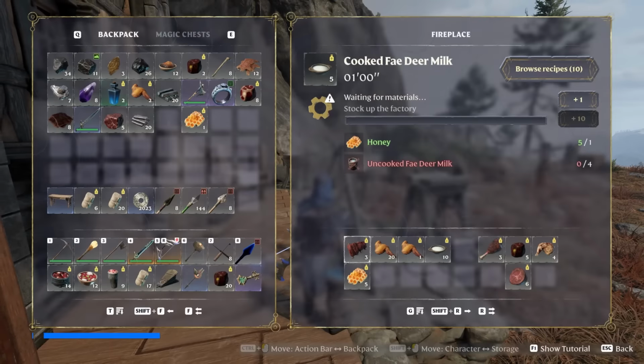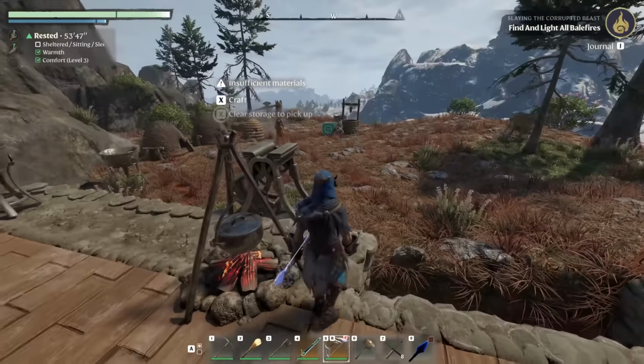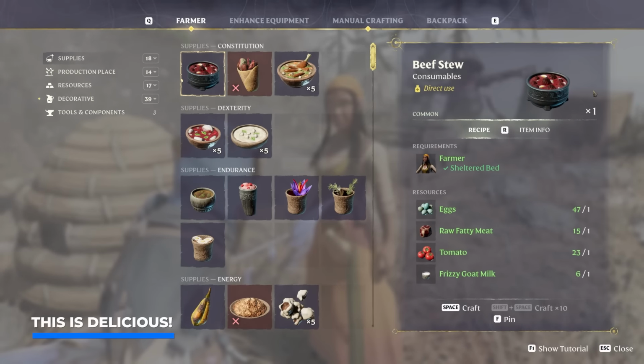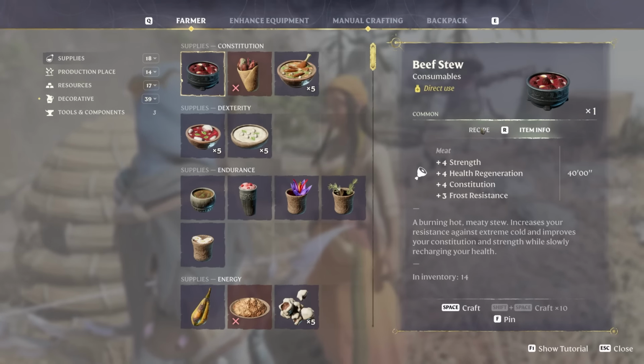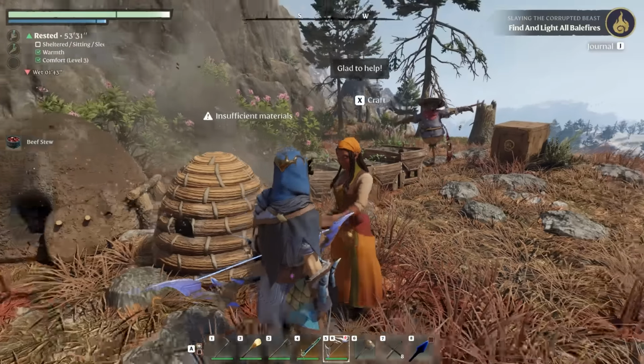The yaks, I'd say this is an amazing method of farming the raw fatty meat, which you can turn into the grilled fatty meat. A very nice one with +5 constitution and +1 frost resist. But in my opinion, the best dish for the winter biomes would be the beef stew, as this one right here comes with +4 strength, +4 health regen, +4 constitution, and +3 frost resistance. Also requires this exact same resource.